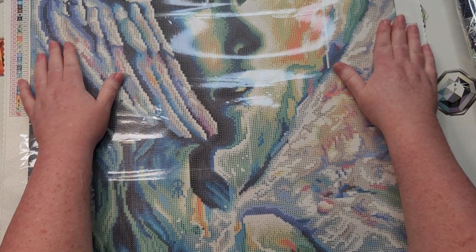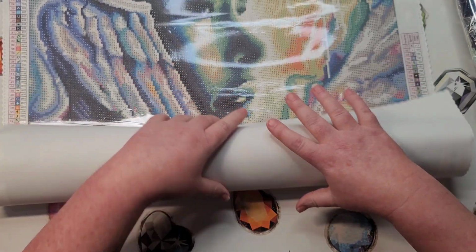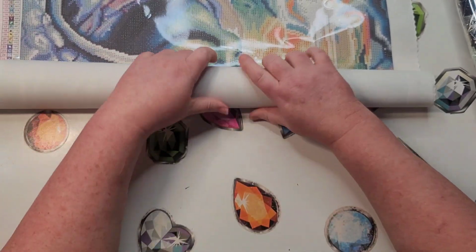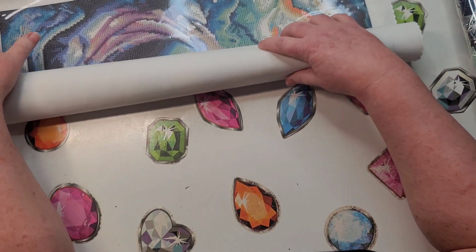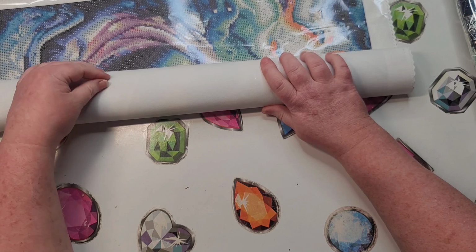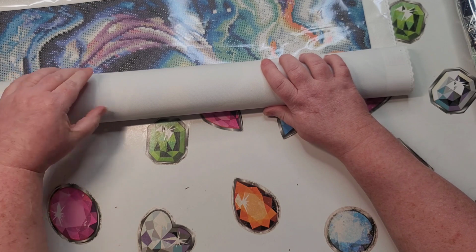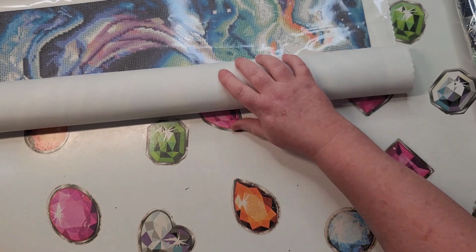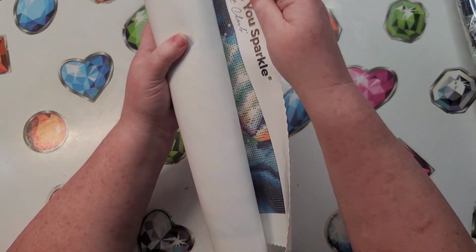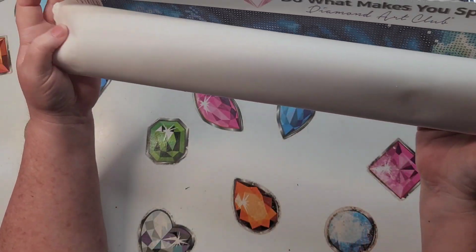And it's going to get rolled right back up and put back in the box. So it doesn't really need to stay flat because it's not like I flattened it on purpose. It just happened that way because that's the kind of material this canvas is really good for getting your canvases perfectly flat, which is really important when you're diamond painting because you don't want to diamond paint on a crease or anything like that. So, oh, and it does also have the serged and scalloped edges to keep your diamond painting from fraying, which is a really good feature.